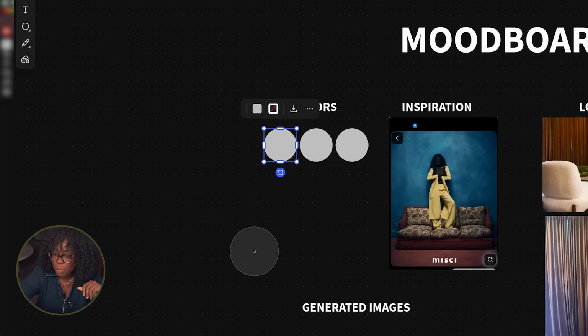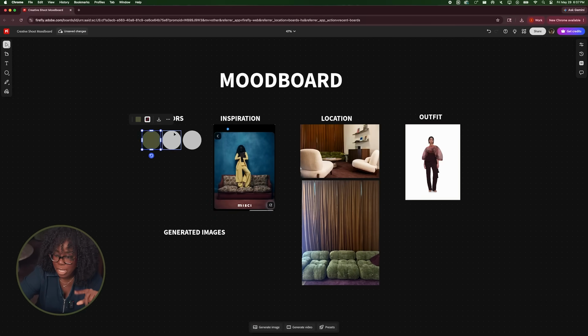So I'm going to use the color picker tool and I'm going to go ahead and click on it. And then I'm going to click on the different dominant colors within all of my images. So we have the green, the purple, and that golden brown color. I love how those colors look together. I think they complement each other very well and speak together really well.